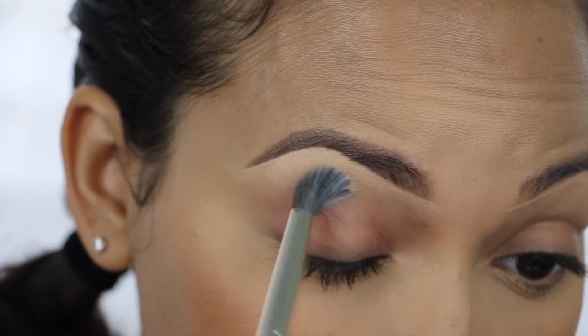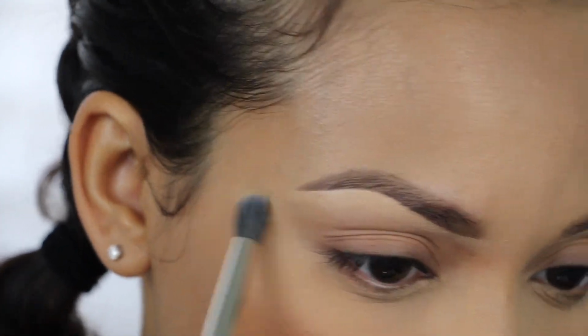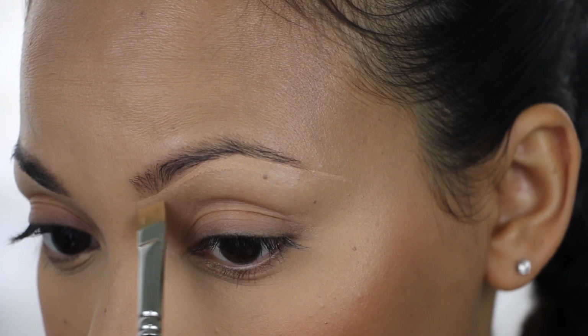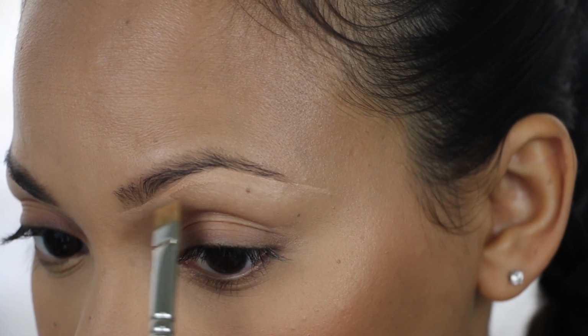Then I'll take just a fluffy brush and blend out the concealer. Make sure there's no harsh lines, especially in the middle between both brows. And this is what one brow looks like as opposed to the other one. Okay, the only reason I'm going to show you guys quickly how I do the other brow is because it's so different from the first brow.